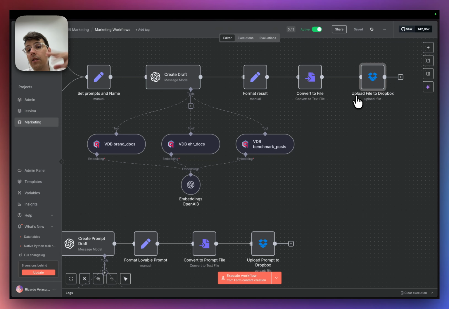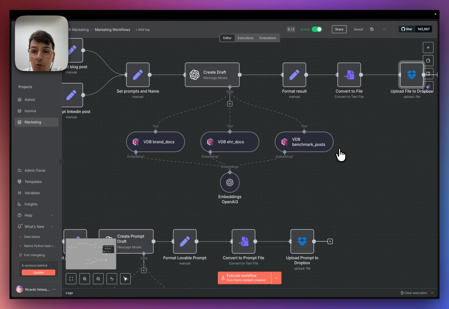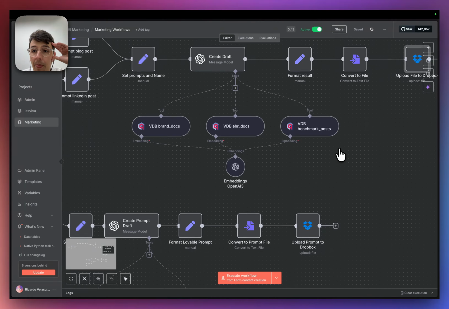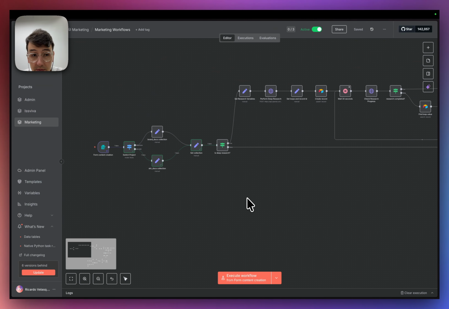We take that, and since it is a Markdown, we manually review it, we play with it. We might do some additional manual iteration with our team, or even with other AIs. And then we will publish it or use it for further research on a topic that we want. So that is our flow.